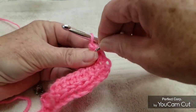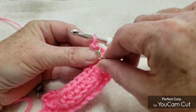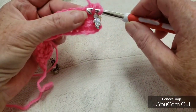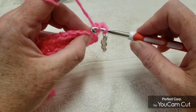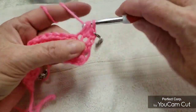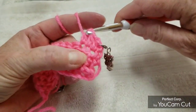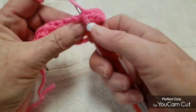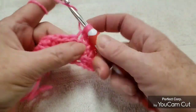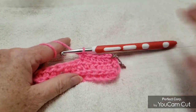I'm trying to be really patient with my stitch markers. Go under those two loops, and then we're going to go into the next stitch and all across this row, just in the normal part where that V-shaped stitch is. We're going to make half double crochets in every stitch right to the end of this row. And again, we'll have 14 stitches. All right, I'll meet you at the end of the row.